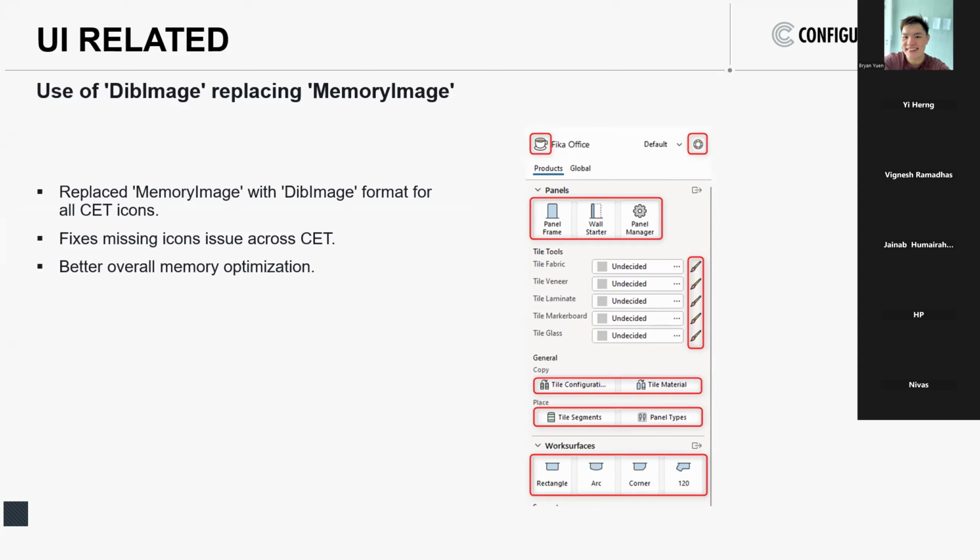This change is also done to optimize the memory in CET, especially since the icons as memory images take up space in the RAM, and also what we call the GDI objects in Windows.